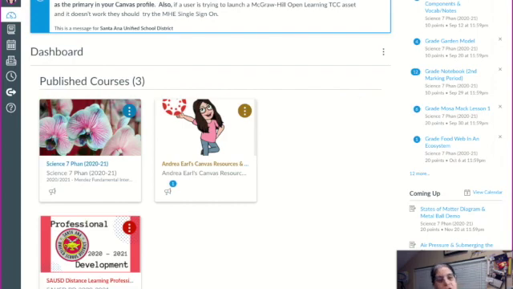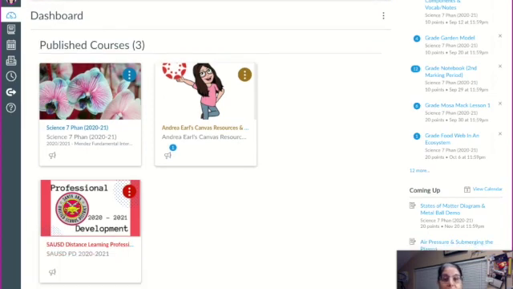There are a couple things you can do to make your dashboard more attractive and more functional. The first is to close any global announcements. You'll see them at the top with the blue border. When you're done reading the announcement, click the X and close it.